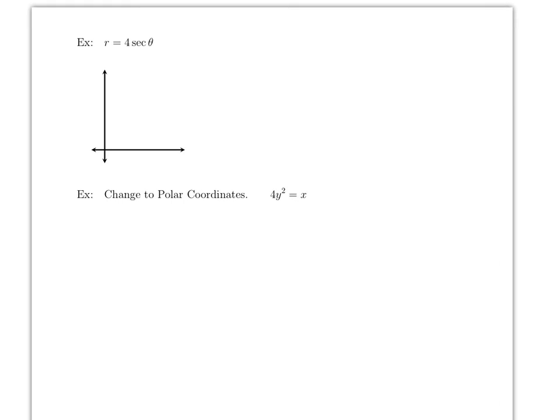All right, so let's see how to change from Cartesian to polar and polar to Cartesian. So clearly this is in polar form. Notice this is what we have: r is equal to 4 over cosine theta. Why? Because secant is 1 over cosine. And remember that x is equal to r cosine theta. So if you cross multiply, here we'll have 4 is equal to r cosine theta, which means that x is equal to 4. So if we're going to graph this equation, this will be 1, 2, 3, 4. So this is the line for this one, or the graph. Or you can say x is just equal to 4. That's it.